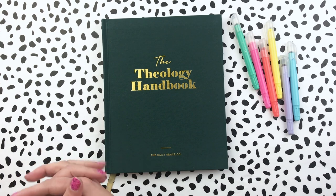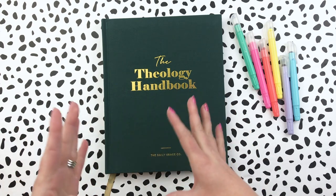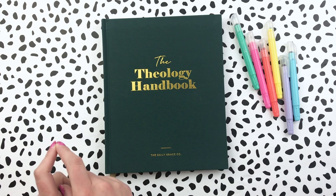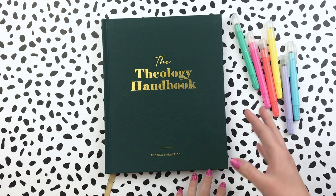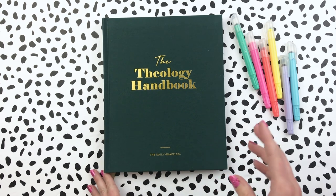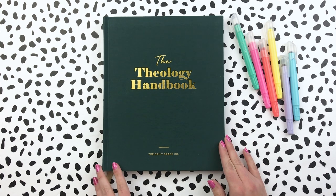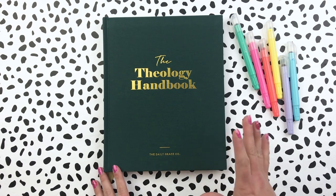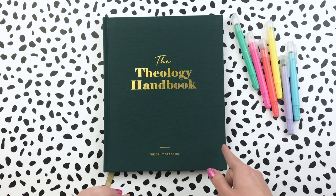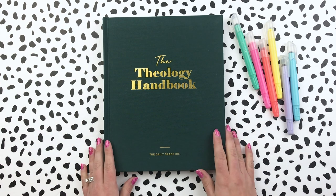I'm going to be sharing all of those resources — I won't be able to go into tons of depth on each one because there are so many, but it will give you an idea if there's something you like. So pick between that video with my 2022 resource stack, or doing an extensive review flip-through of the Fire Bible. It was new to me this year and I absolutely adore it and wish I had gotten it sooner. Let me know which one you want first.